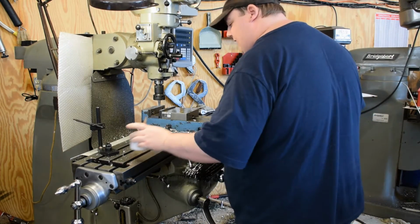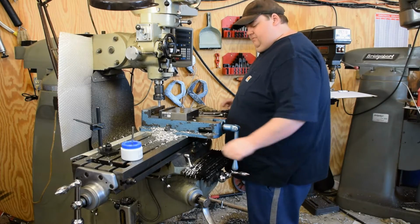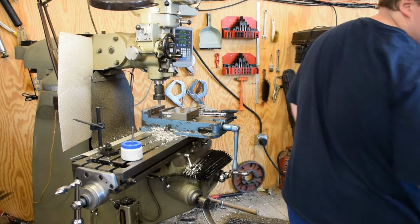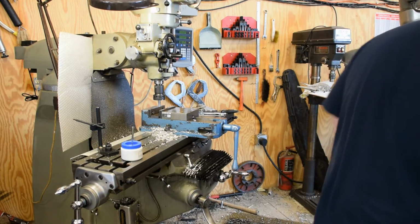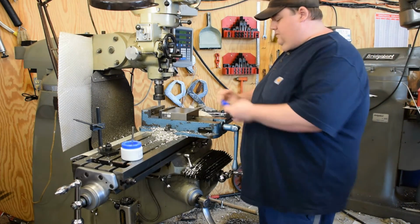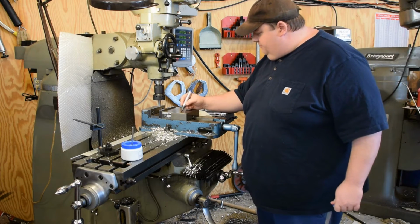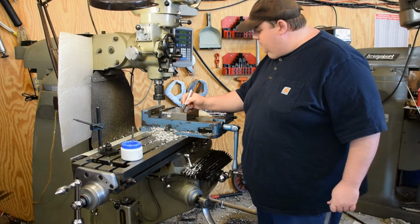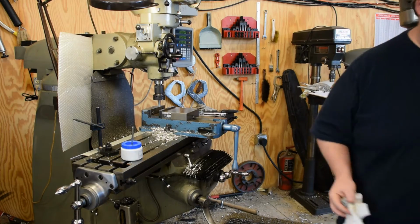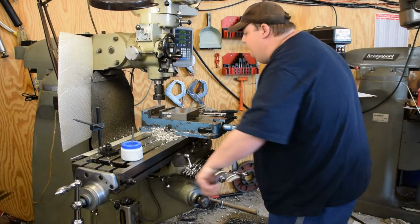Just push that stop back out of the way. I might use it later. No sense in taking it completely apart. Turn on the digital readout here so I can see. The first thing I'm going to do is write that number down so I remember the depth that I tapped this pipe tap to, because we're going to need that here in a minute. Since it's already on the readout, might as well write it down and keep it.